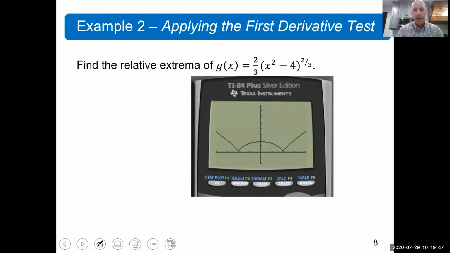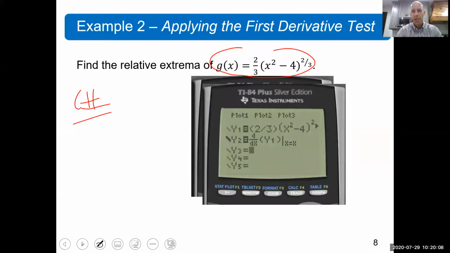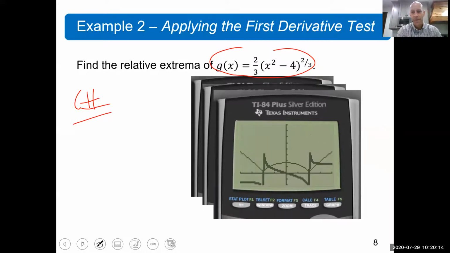Okay, so you can see that it's decreasing, then it goes to increasing, and then decreasing, and then to increasing again. Now the reason I'm wanting to point this out is let's say you're going to use your calculator because this function is a little bit harder to deal with, right? So what you want to do is find your critical numbers. So let's go ahead and see if we can do that with our calculator. I plugged in the g function in y1 and then I did its derivative. Now look what happens when I graph this.